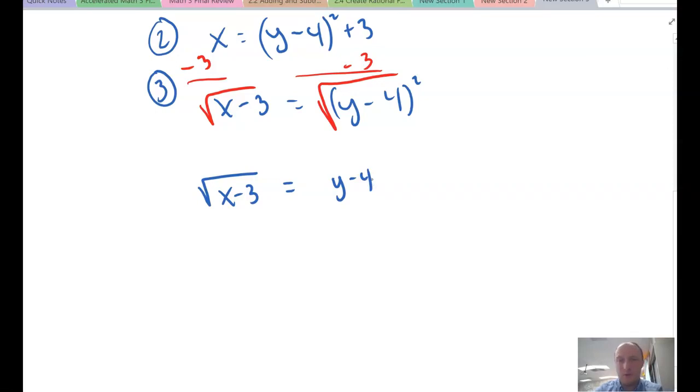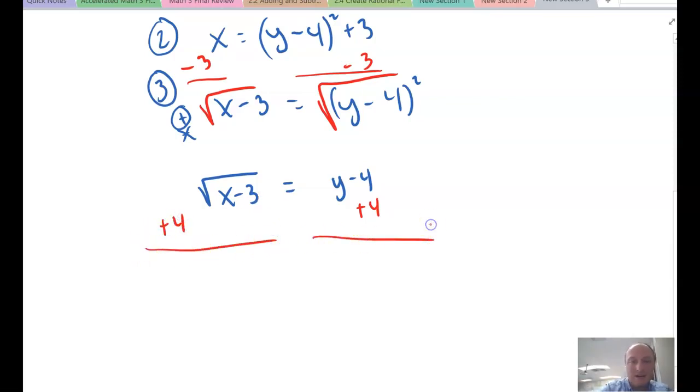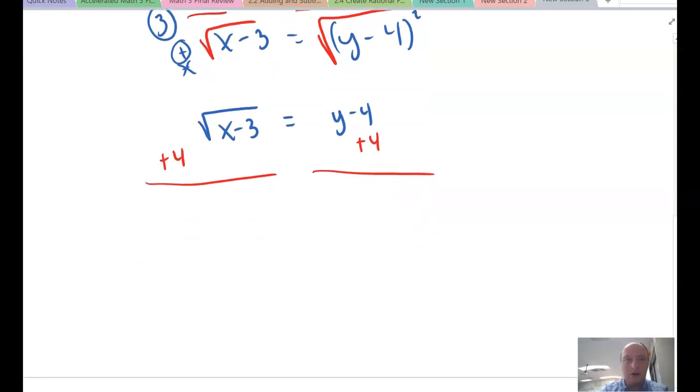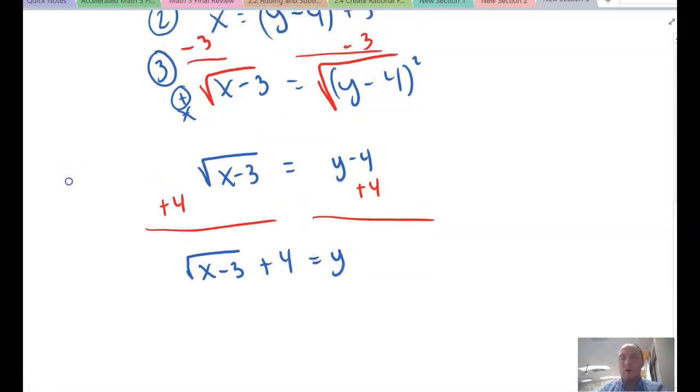Now, normally, when we take the square root here, we would have plus or minus, but we're only going to focus on the positive value. Okay, so square root of x minus 3, and now to isolate y, we will add 4. Now, does the 4 get to go inside the square root? No, it does not. It stays on the outside. I'm not taking the square root of that 4. I'm adding on 4 after the fact. Okay, so do not merge these values. So it's the square root of x minus 3 plus 4 on the outside. This is equal to y.